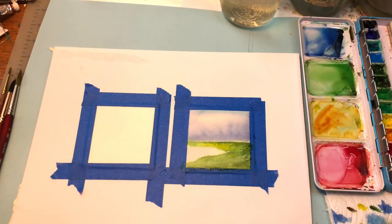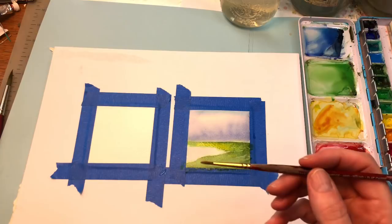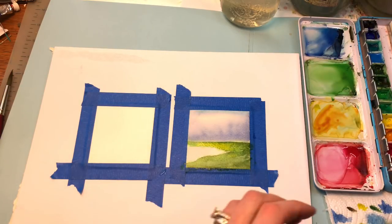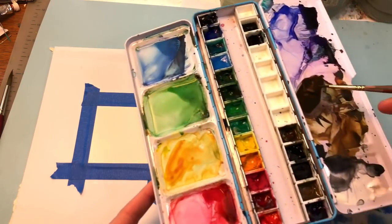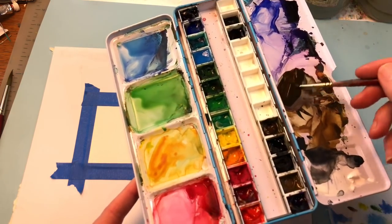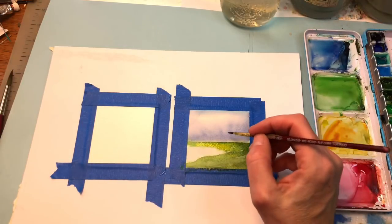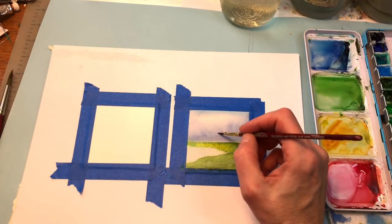I'll add a little yellow and just dab it in here a little bit. Now we're going to take a very small brush — I have my Grumbacher number two. We're going to draw a tree with this. I'm going to put some burnt umber on it; I can mix it with a little black but for now I'll just do burnt umber and keep it loose.